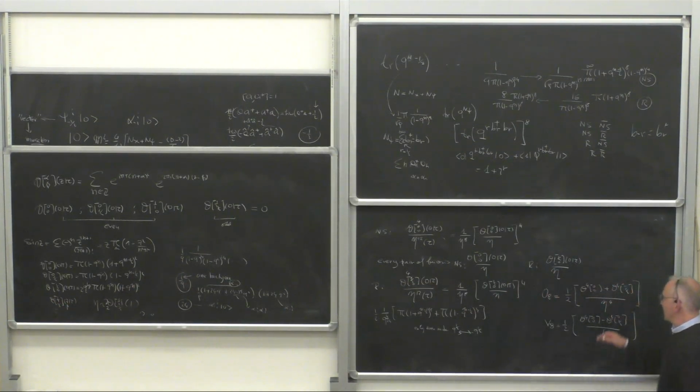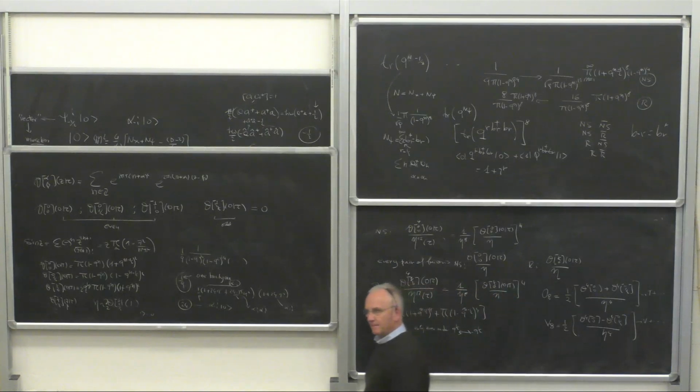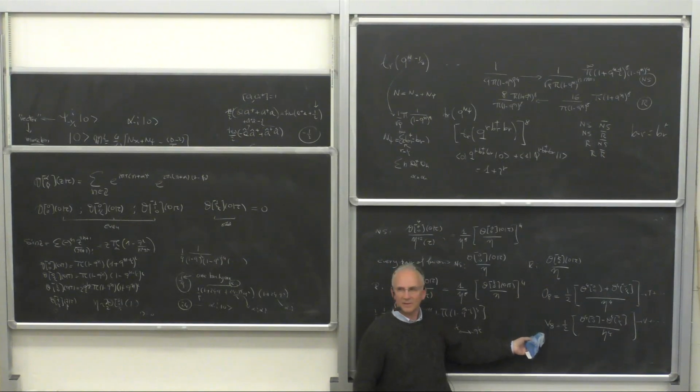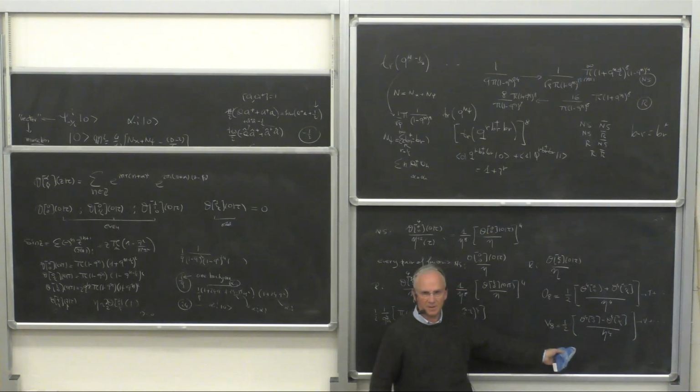Now, better objects are this O and V, because these guys count the terms that are even or odd under q to the 1/2 goes to q minus q to the 1/2. So for instance, this one will start with a tachyon, but it will go to the massive spin 2 level. This will start with a vector, and then it will go 1 unit up in mass level. And that's why they are called O8 and V8, because this starts with the O, which is like a scalar, and this starts with a vector. The low-lying state is manifest. It's a scalar here, it's a vector here.